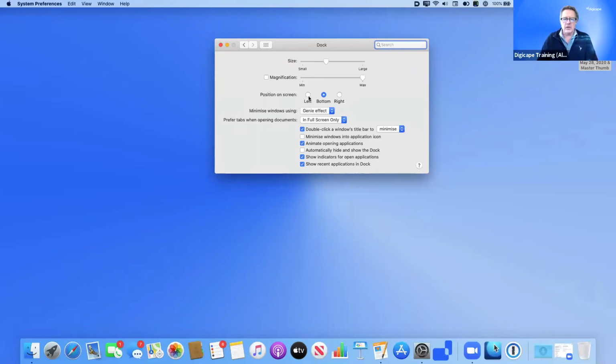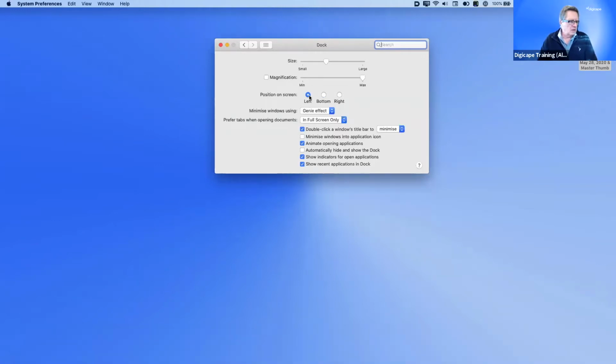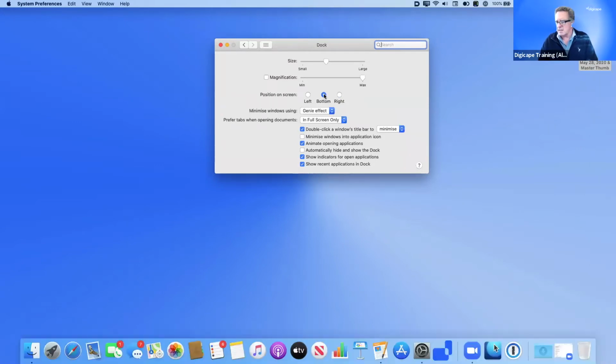The other thing that you can do is choose the position of your dock on the screen. You can choose the left side of your screen. It's gone right off onto my second monitor. The right side of the screen, I don't know if you guys can see it. My personal preference is to have it on the right-hand side of the screen. And there has to be a reason for it. You could do it just aesthetically, but my screens are always wider than they are tall, while most of the documents I work with are taller than they are wide. So I like to move my dock to the right-hand side. The vertical real estate on my screen is typically the most important to me. It takes a little while to get used to, but personally, I prefer to have my dock on the right-hand side of the screen.